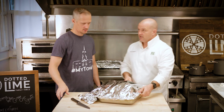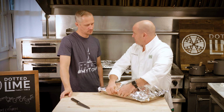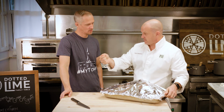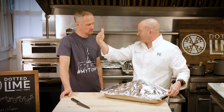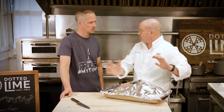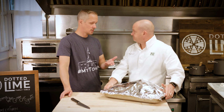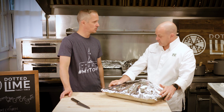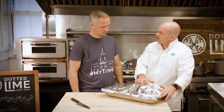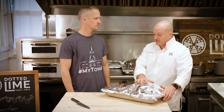But now, when we take the turkey out of the oven and we unwrap it, it's going to continue to cook. So the total cooking time involves turning the oven up and it coming up to temperature. So this will really only be in the oven at 400 degrees for about 15 minutes as opposed to 30. So it won't really be in there the whole time at that temperature. And it also continues as it rests. So when we talk about carving the turkey, I'll demonstrate how to take the temperature of the turkey, where to do that, and then we'll carve the turkey.